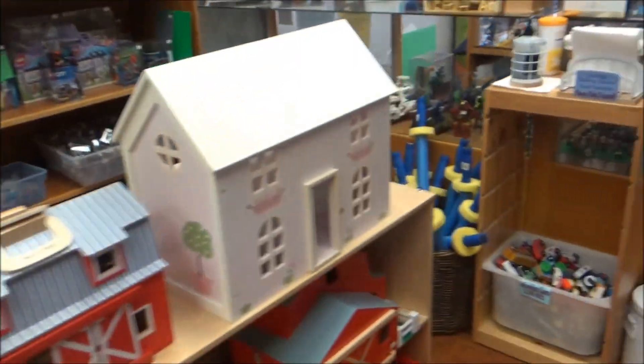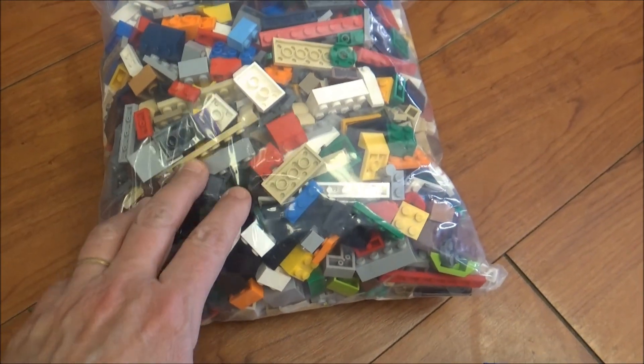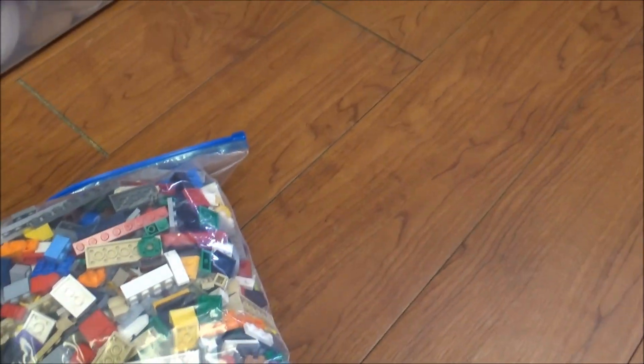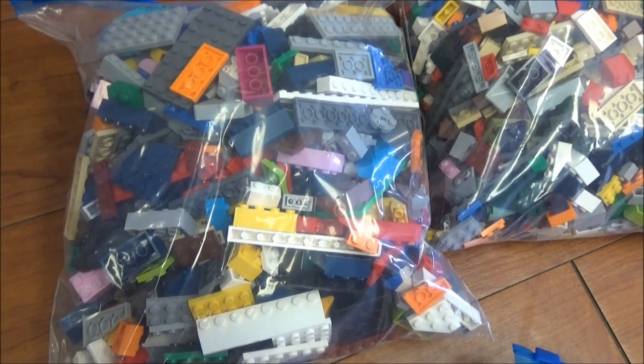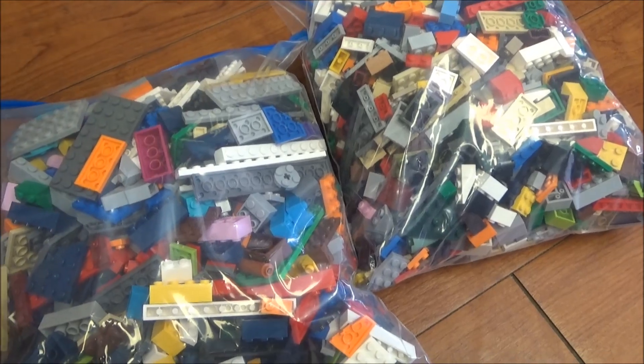Let me show you what Hector brought in today. I'm going to go through these bags that he has sorted — he takes out a lot of the fancy pieces. See these pieces here? They're just so random. We take these out and make bags of bulk bricks, which are a lot more similar to the boxes that Lego would have originally sold. You could buy a pail — a little plastic pail or a box with a handle — and it would just have Lego in there for free building.